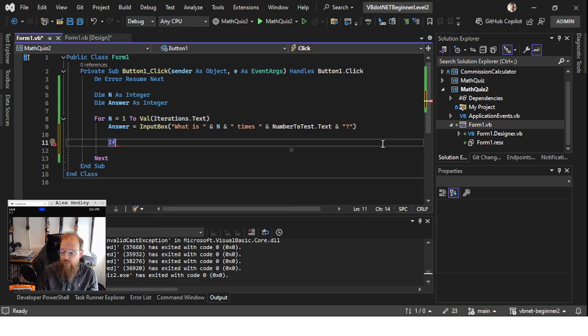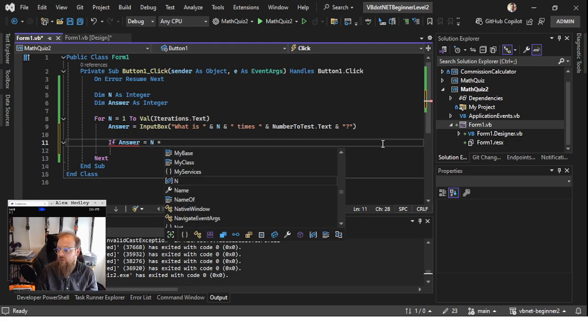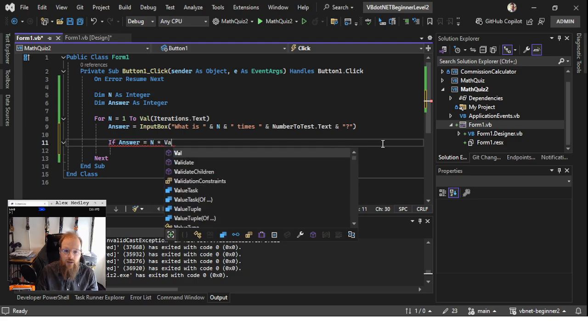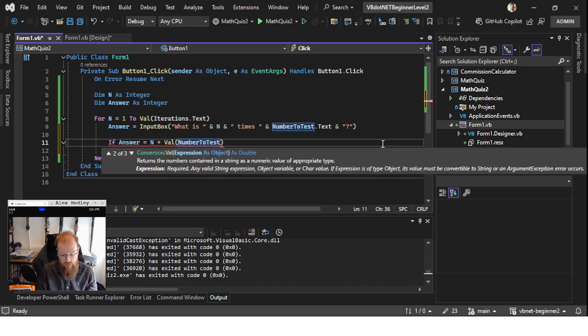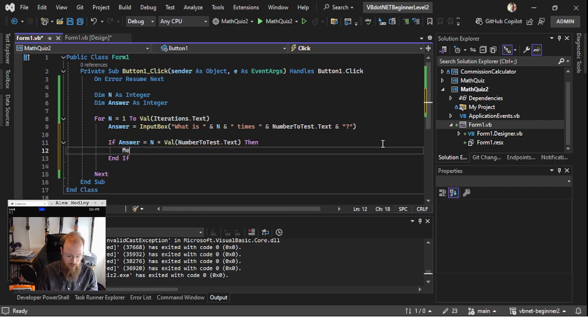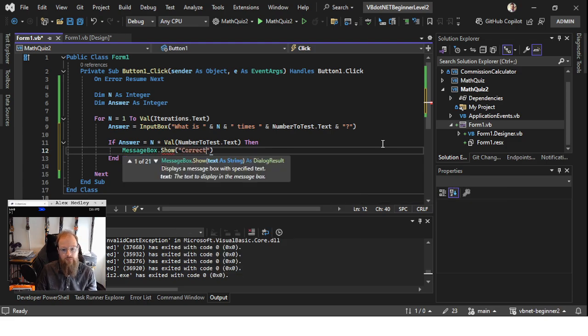So we can say if the answer is equal to n times the val of number to test text, then we know we are correct. So we can use again another function we're very familiar with now, message box. We can say correct.